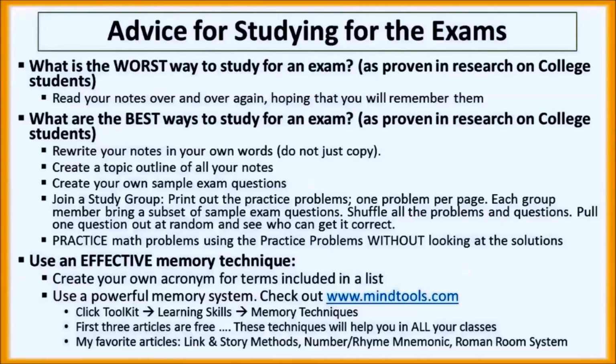This has been proven in research on college students: the absolute worst way to study for an exam is to sit down with your notes and read them over and over, hoping that just by reading your notes, you will somehow be able to remember them when you come in on the exam. That has been shown scientifically to be the worst way to study for an exam. It does not help students to recall information as well as other methods that are a lot more powerful.